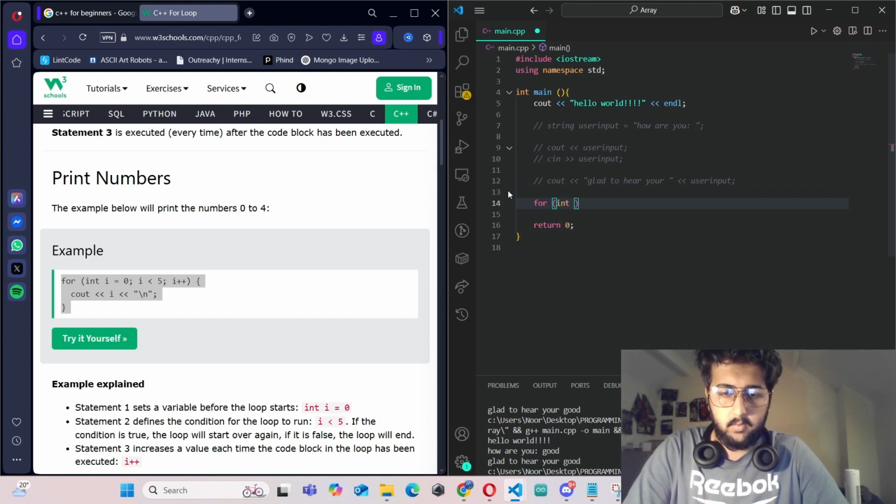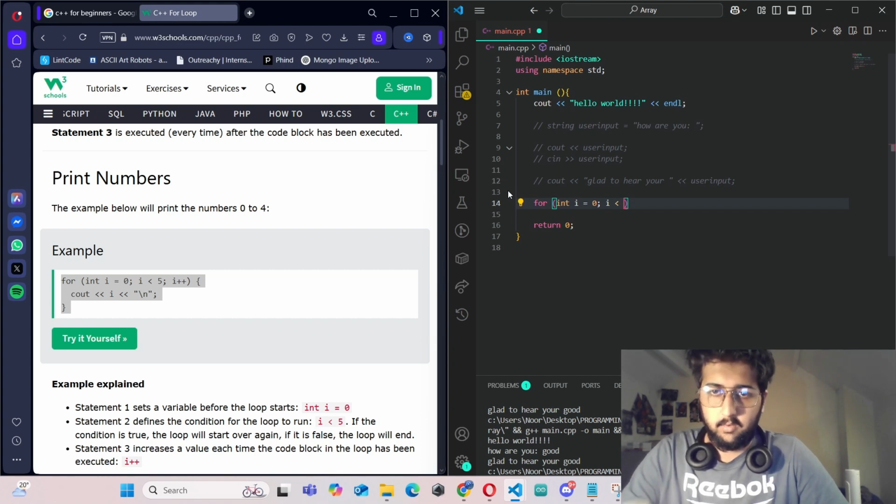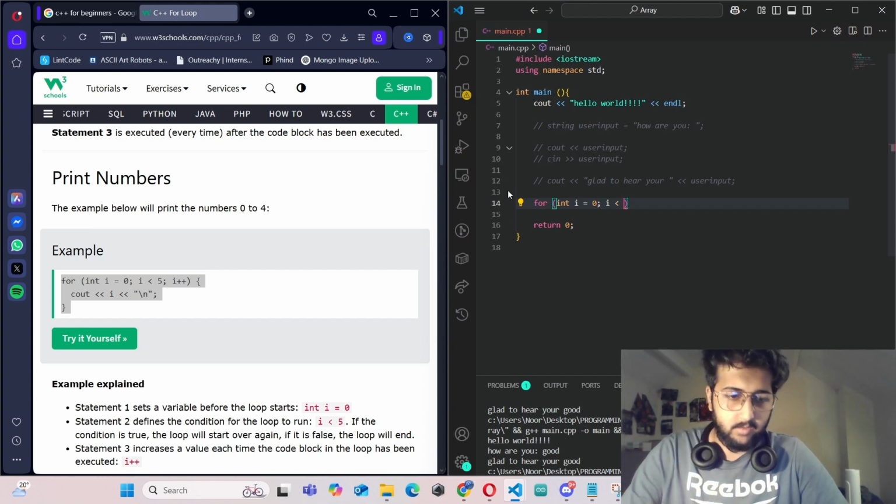So for int i, defining index i equals 0. I want to start at 0 index. Defining i is more than. Is that a more than? No, that's a less than symbol. So i is less than 5. Semicolon. i plus plus to increment.